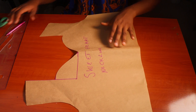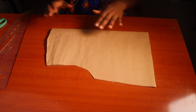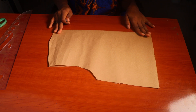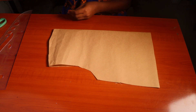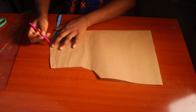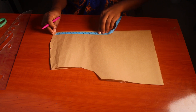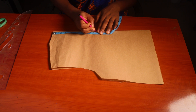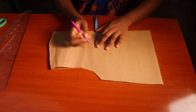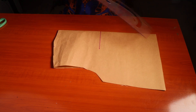Next we're working on the scallop neckline. For this I'll be using a neck width of three and a half inches and a neck depth of seven inches — you can take this down more or reduce it depending on what you want. At the depth point I mark three and a half inches again so I can have accurate lines when I box this up.